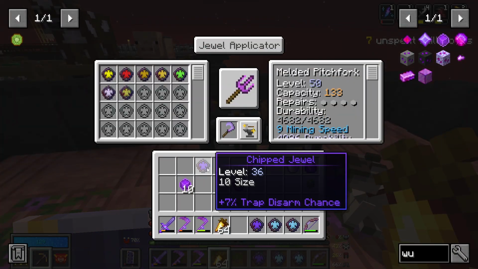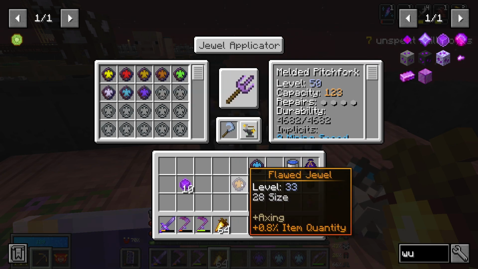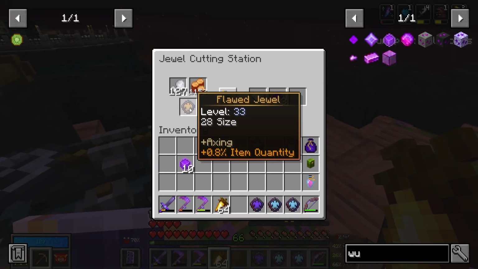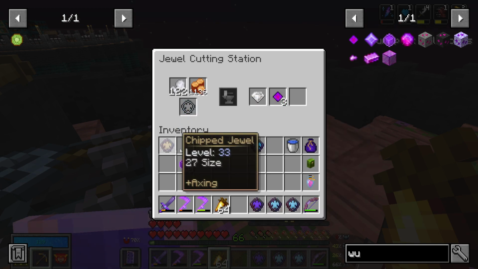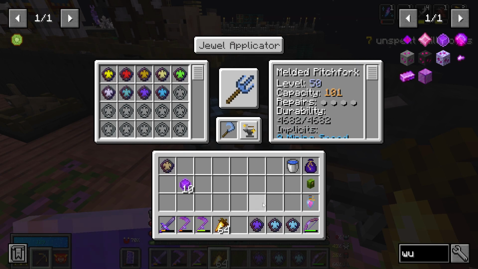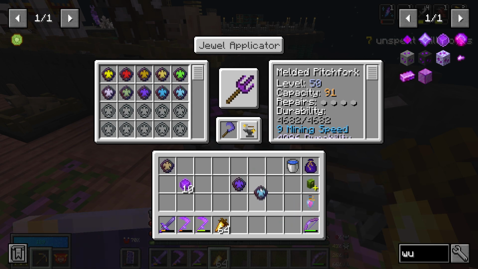We then also have 10% or 10 size for 7 trap disarm. That's actually quite good. We then also have another one right here, which I think we're going to cut. I want it to remove the axing again, and it removed the item quantity. Okay, that's not good. Then this one is actually quite good for mining speed. We then also have size for reach. I did want to try and cut this one down, but I think it's fine. Let's also add that one as well.